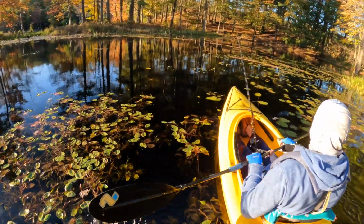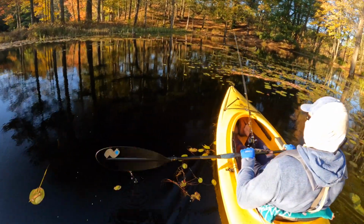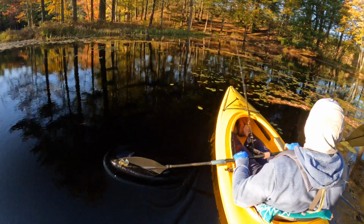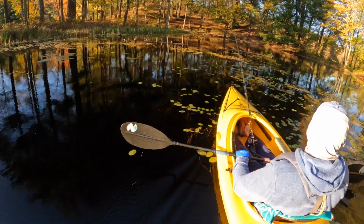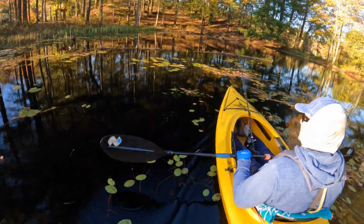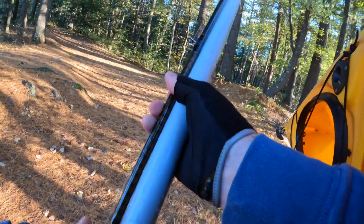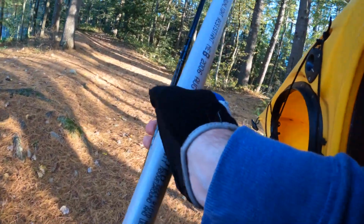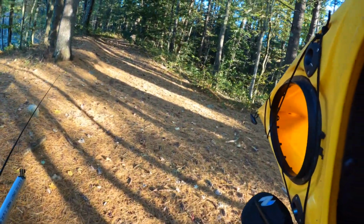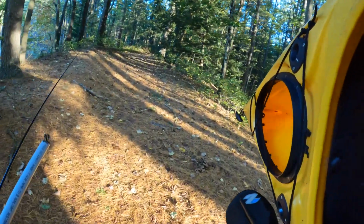So I'm going to make my way back to shore and then hike out with the kayak again. And I'll say a few more words about what to look for in a kayak that you could carry through the woods. The main thing for a fishing kayak that you can carry through the woods is weight. Maybe I'll do another video on what makes a good fishing kayak.